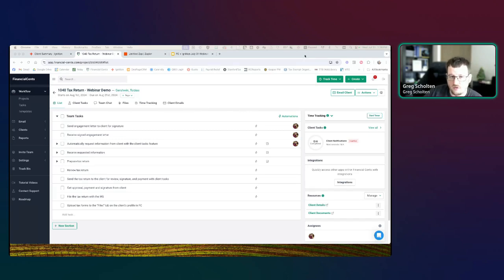It doesn't even go to the prep queue until they have signed and paid, or until we start getting all the information, right? It doesn't even get there. And so it's creating efficiencies within my own workflow, with my company, my staff, to say we're not even starting anything until we get what we need done. So cool. All right.